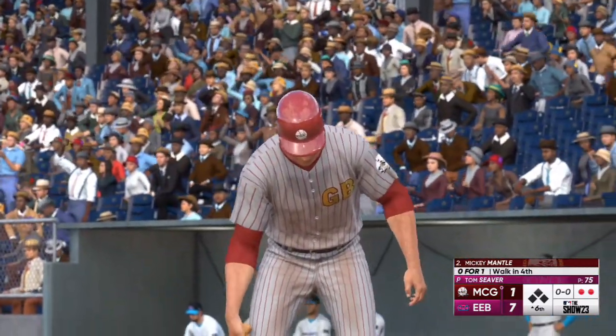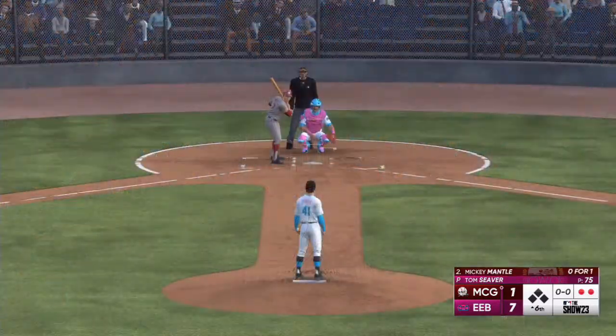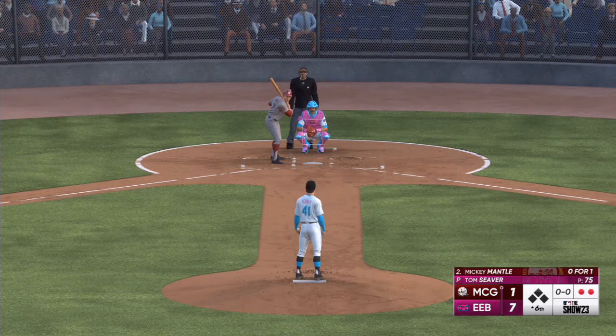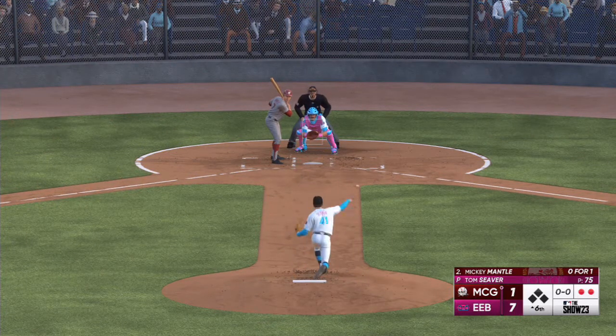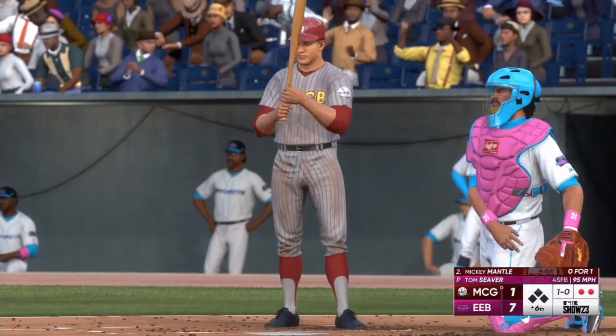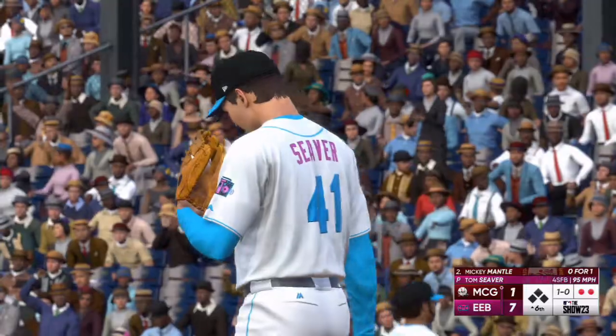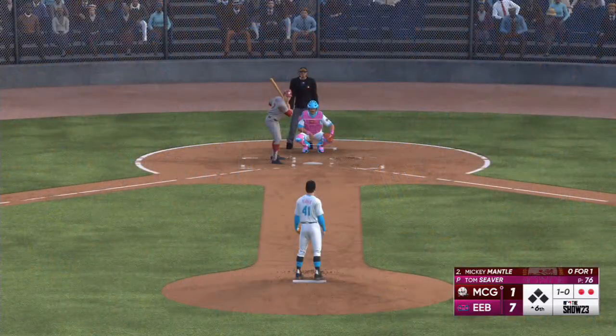At the plate, Mickey Mantle. Mantle goes 5 feet 11 inches, a member of the 2,000 hit club. Can't forget to mention he's a former MVP. And the first pitch misses for ball 1. With 2 out and nobody on, you want to go right after this guy. He's the number 2 hitter, which means if he gets on, you've got some thunder coming up behind him.